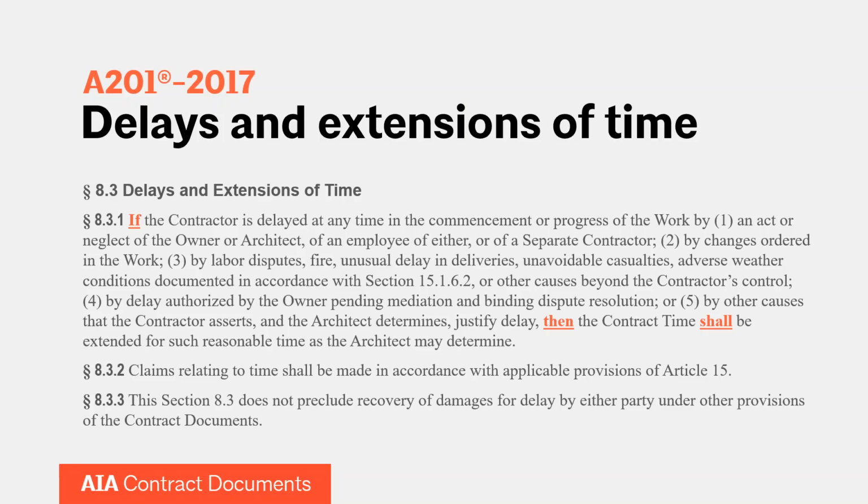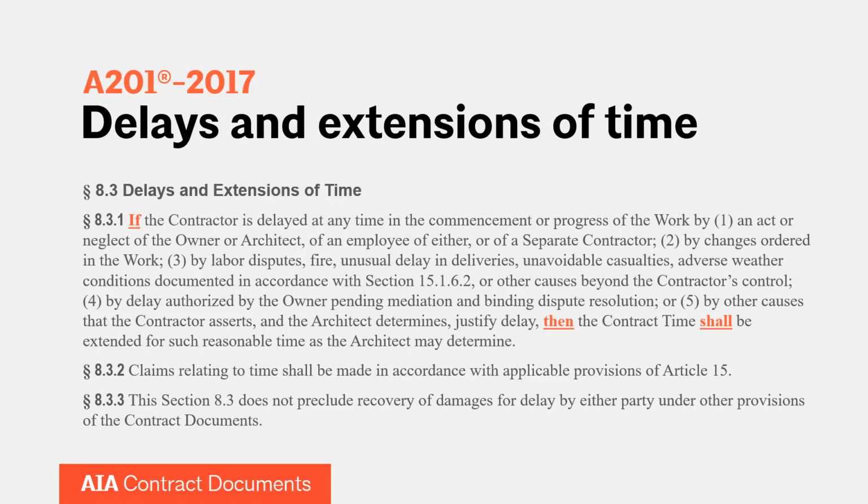So what we're going to do here is spend the next couple of minutes breaking down this section because it's important to understand how 8.3.1 works, particularly with respect to delay claims and delay claims that would be, quote unquote, force majeure type events, even though of course this section doesn't use the phrase force majeure. So if you look at the screen in front of you, what you're seeing is 8.3.1, 8.3.2, and 8.3.3. Let's focus on the first one, 8.3.1. It's one sentence, and what's highlighted in red in front of you are three words: if, then, and shall.